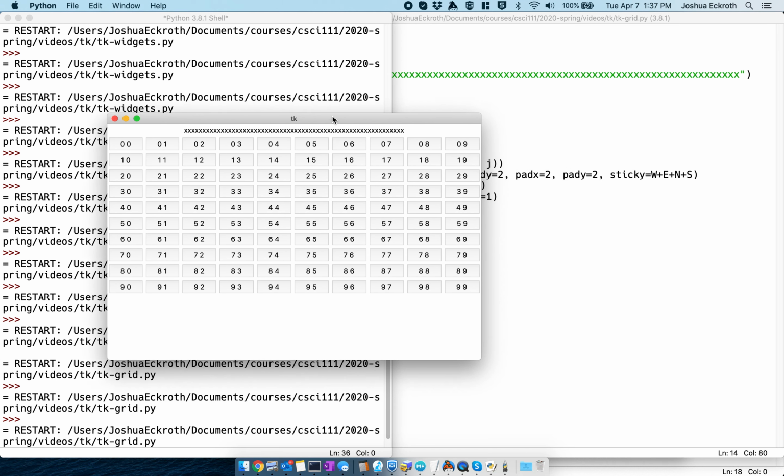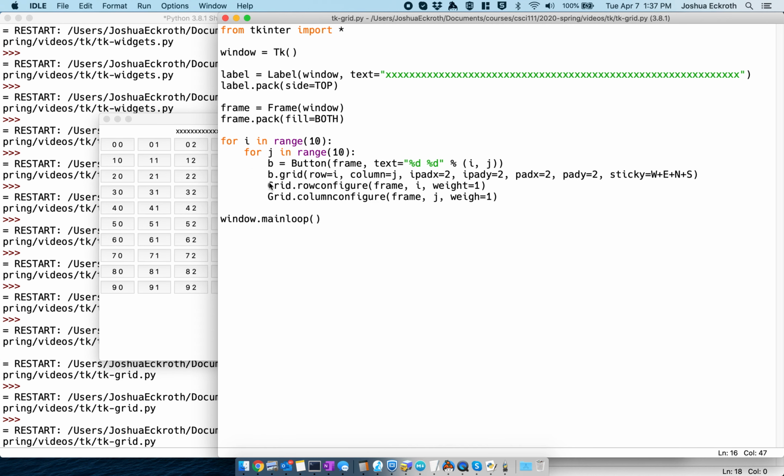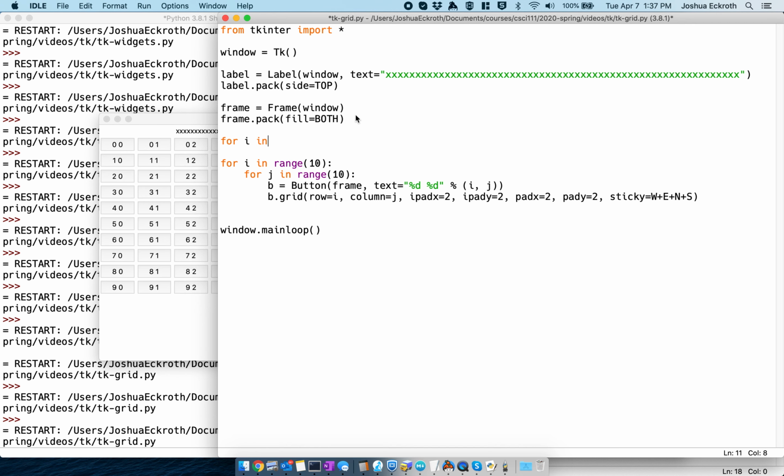So again, with the grid, you put something in a row and column. You can do the internal padding, which is the space in the button itself before the numbers. You can do external padding, which is the space between the buttons. And then you can tell it to stretch the button to take all the available space. And then these two options tell the grid that it should distribute evenly left and right, or left and right and top and down. And these actually could be done in a separate loop just for I range 10.